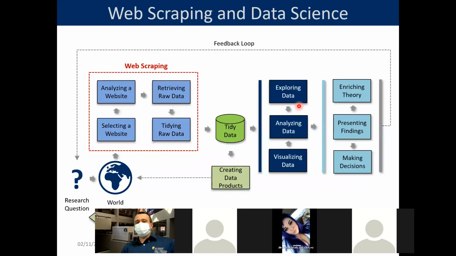But before we talk about some specific activities, I would like to point out that web scraping is part of the so-called data science process. You've probably heard this term data science, everybody's talking about it. So this is my attempt to explain what data science is. I would say that data science starts with a research question about the world. For example, if you're working for a company, your research question can be, why are customers leaving us? Why are they canceling their subscription? So this is your question about the world, right?